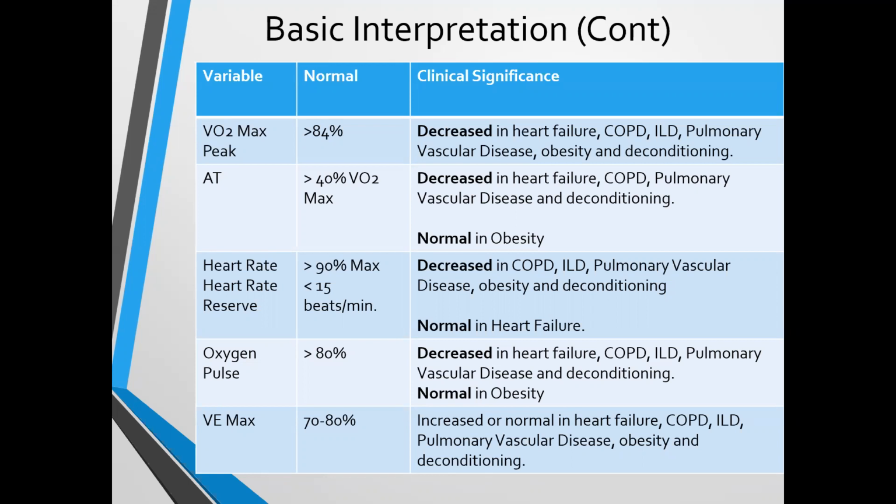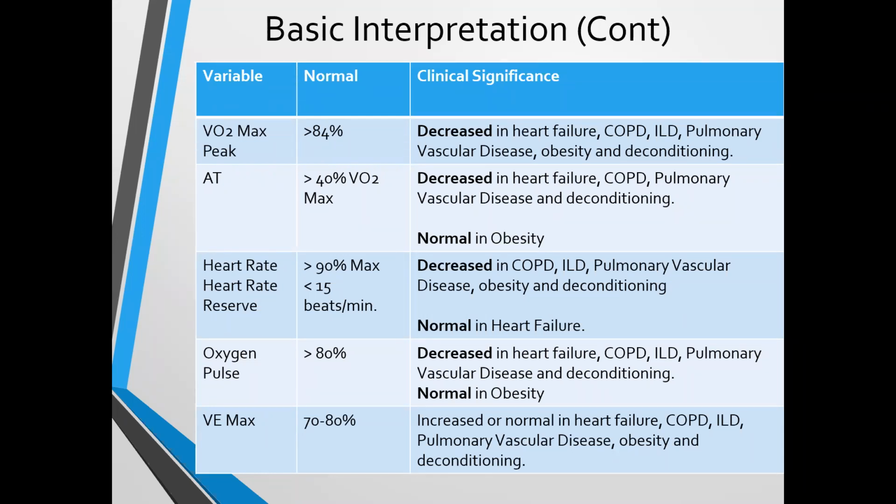And the last one we're going to look at, in the interest of time and understanding there are courses offered on exercise stress testing, this is a less than 1 hour presentation, is oxygen pulse. Oxygen pulse really relates oxygen uptake to each heartbeat. They're saying greater than 80% is normal, but it'll be decreased in the following conditions. It'll be normal in obesity. So one parameter you could look at, if someone is obese and maybe malingering, kind of faking it a little bit, is that you might actually see the oxygen pulse is normal, but they're saying that they're short of breath.